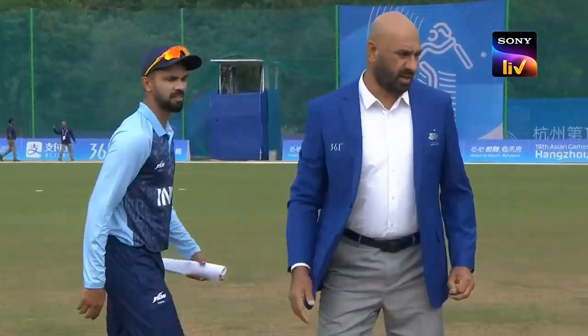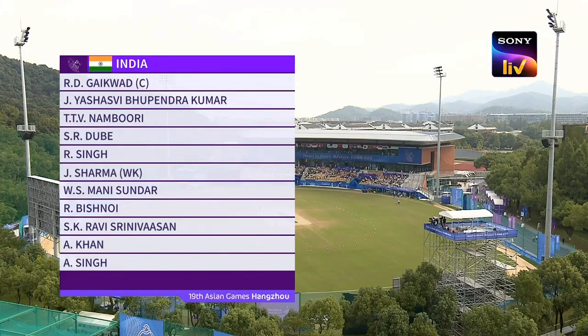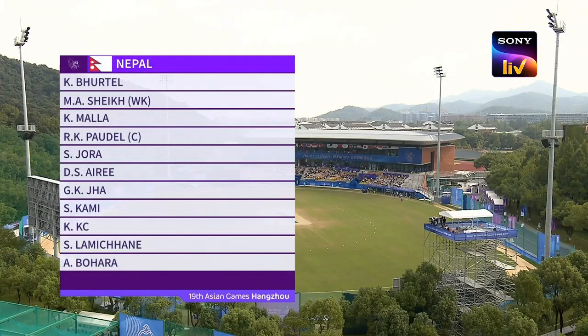That they're going to bat first up. It's a side that is being captained by Ruturaj Gaikwad in the company of Yashasvi Jaiswal. Right, it's a really strong side. I mean, a lot of people look at it and say, is that India's second string, third string? But boy, that is a strong side with Ruturaj Gaikwad, captain, Yashasvi to open with Ruturaj. And then when you have a look at that entire balance of that side, excellent.